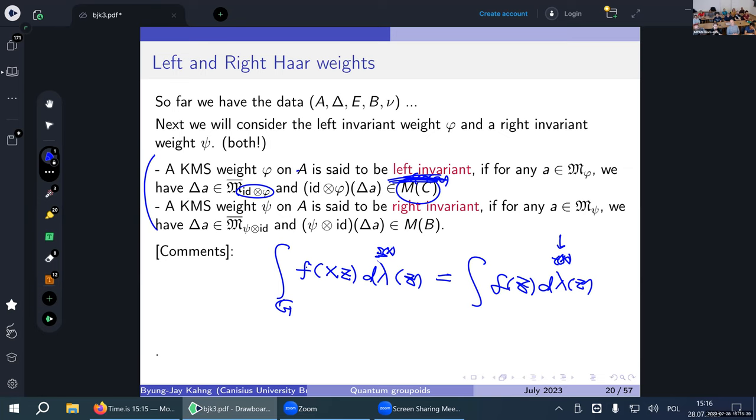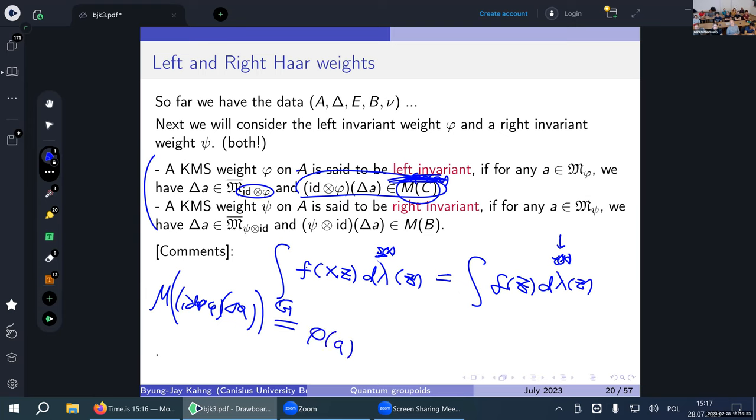So all I'm saying is that it is defined where it's well defined, and actually you don't have to say it in this way. You can write it in an even milder version. But the bigger issue is not really the domain part. It's that it only requires that it's contained in the target algebra. Is that really enough? It turns out to be actually okay. So if I could say that, then for instance, this actually turns out to be true. Now that it's in the target algebra, I think about the measure on the target, just like the measure in the base, and then it turns out to be the whole thing.